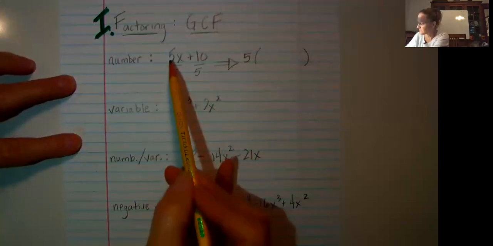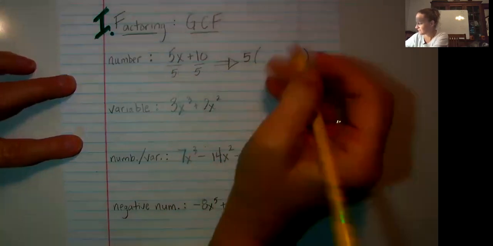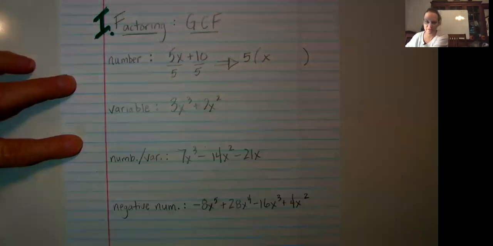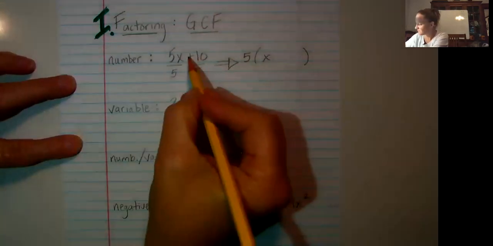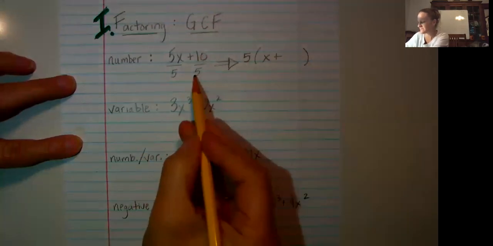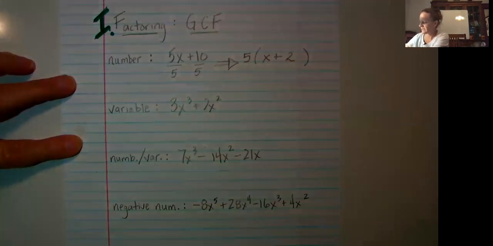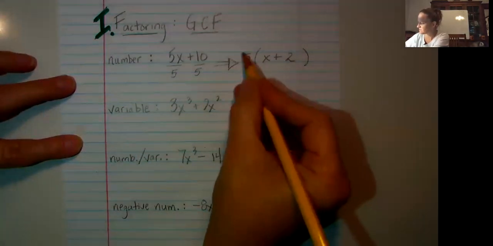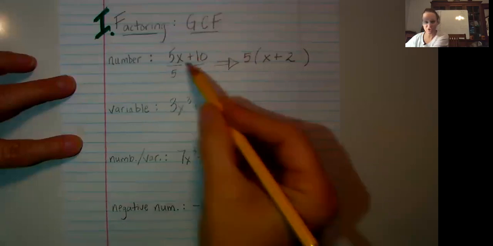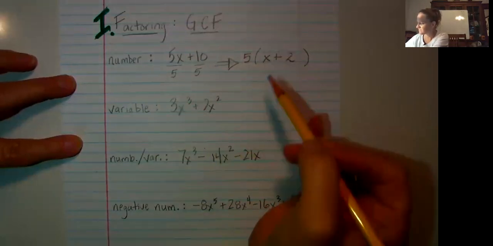If I take a 5x and divide it by a 5, 5 divided by 5 is 1. That would leave me with the x, and you could put a 1 in front of that if you'd like. Then there's a plus sign, so I'm going to put my plus sign. And then I have 10 divided by 5, which is 2. So we have now factored that using our GCF. Our GCF is written out here in front. We divided both our terms by the GCF, and inside the parentheses is the result of that division.